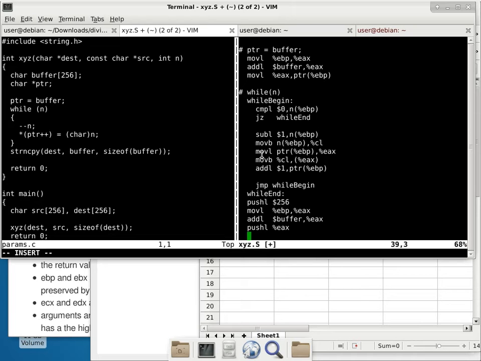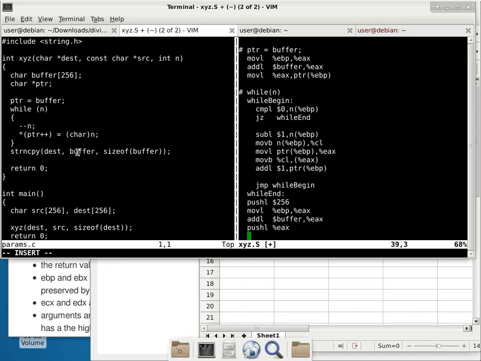So are we done with parameters? We are trying to implement the strncpy call. We have one more, which is destination. Now here's the trick, okay? From the perspective of the C code, it's kind of the same thing. The way we pass destination and the way we pass buffer is still just referring to the name of the parameter or the local variable. But in assembly, it's an entirely different thing.